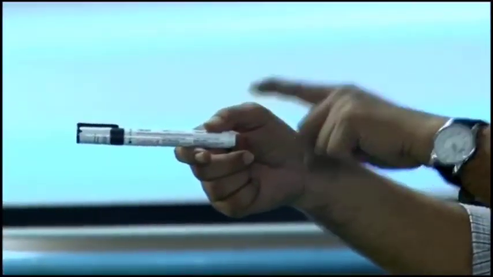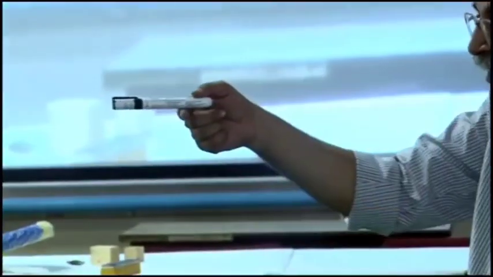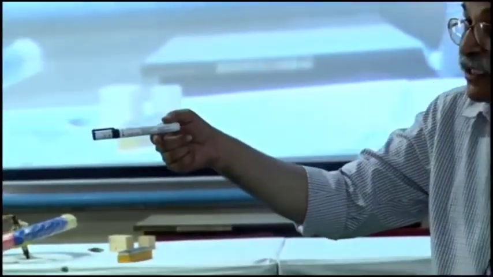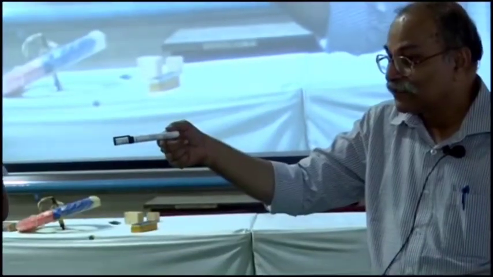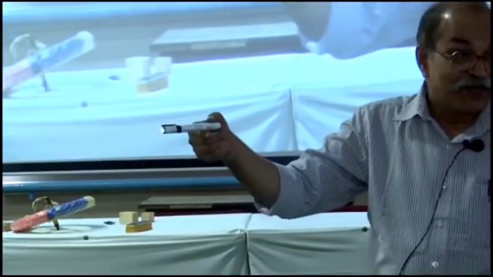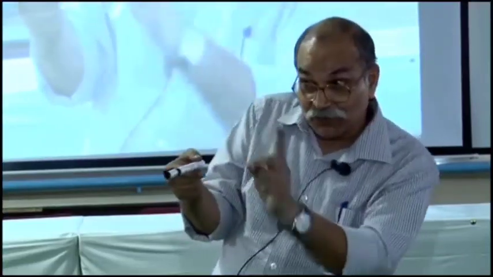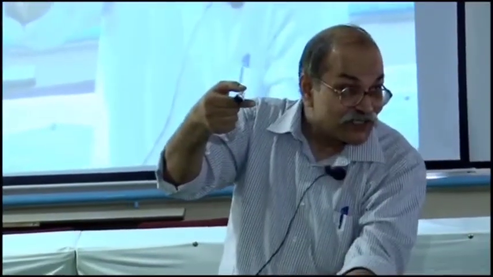From the thumb I am applying a force in the downward direction. Very good. And from this forefinger I am applying a force in the upward direction. Which of these two is larger? The lower finger. Yes, because the three forces should add to 0. Mg is also downward, and the thumb is also pressing it down, and my forefinger has to balance both of them. So the upward force by the finger is more, the downward force by the finger is less, and the difference is equal to mg. That takes care of translational equilibrium.